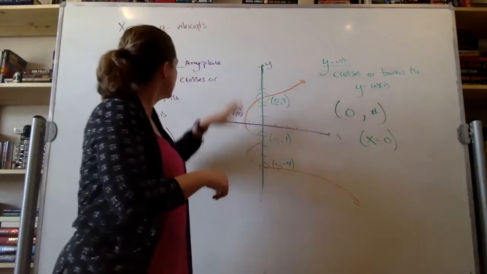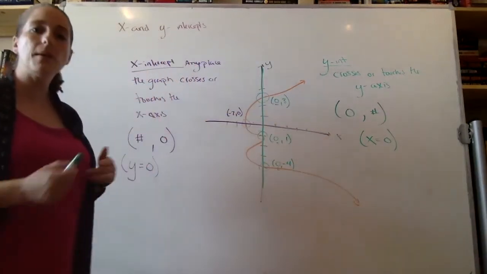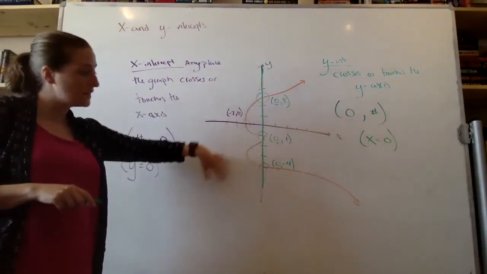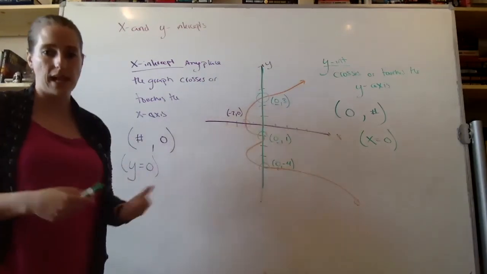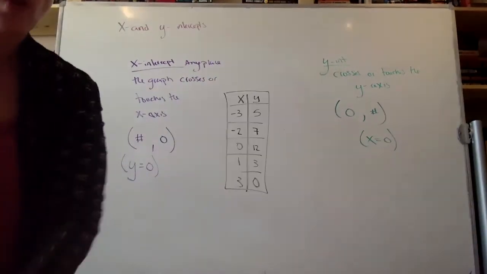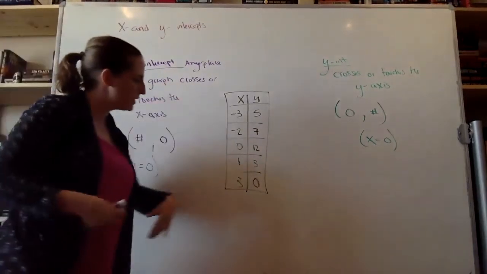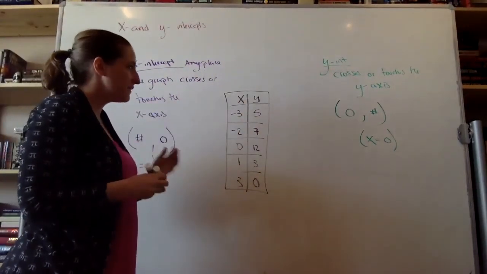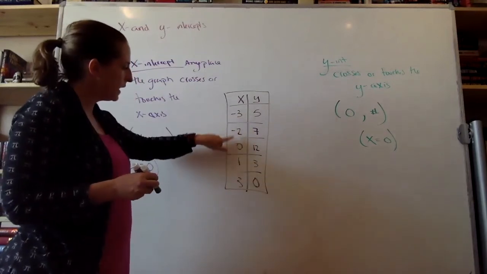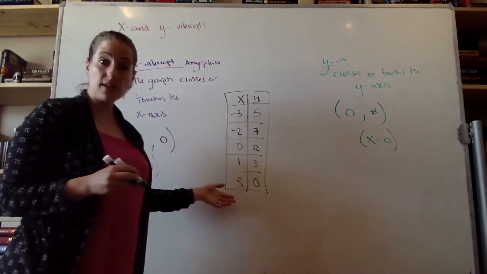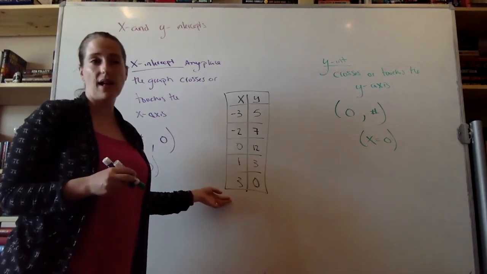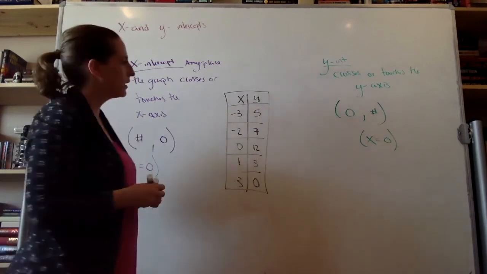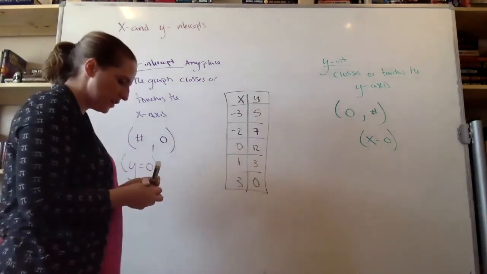Okay? All right, let's see if we can use that to continue thinking about x and y-intercepts, not necessarily in graphs, but in lists or tables. All right, let's say we're given this nice table and told that it represents a relation. We can tell that this table is a function. How? The x values are -3, -2, 0, 1, 3. None of our x values repeat, meaning none of our domain values can be doing double duty. Okay? So this is a function table.